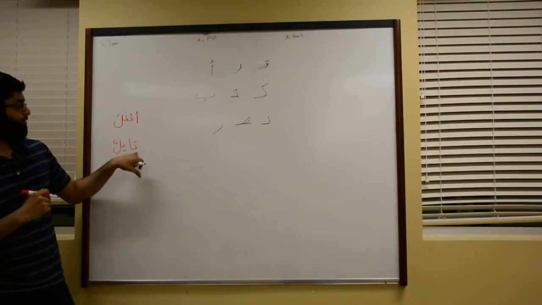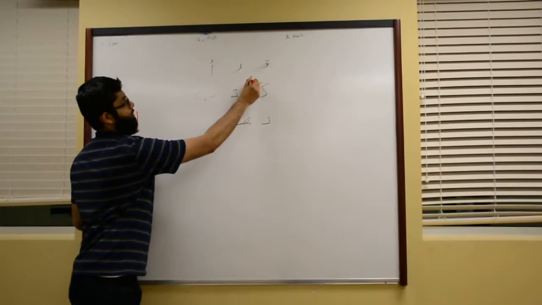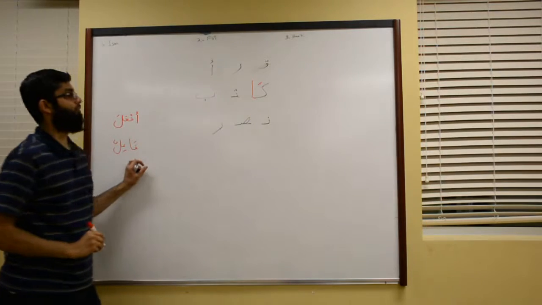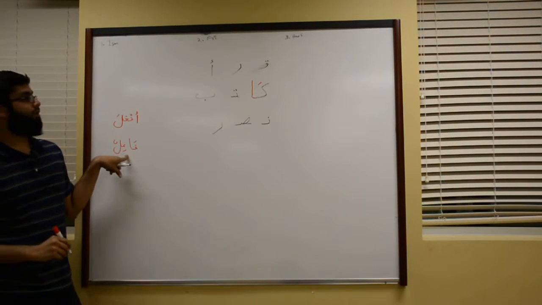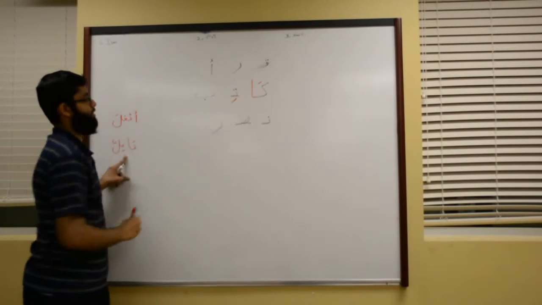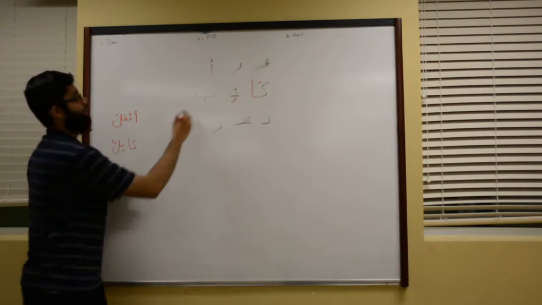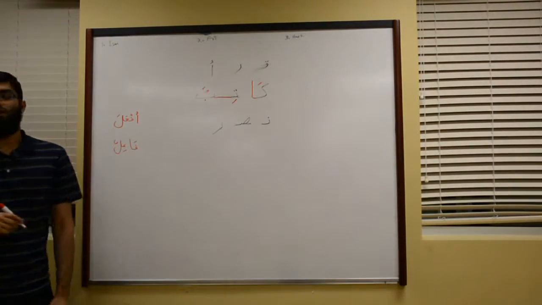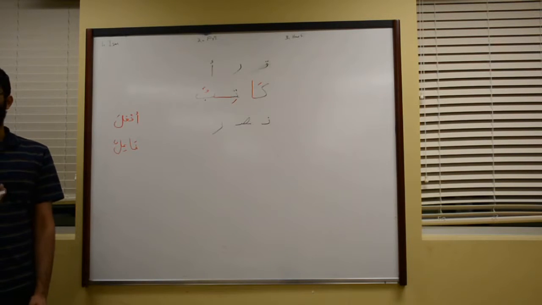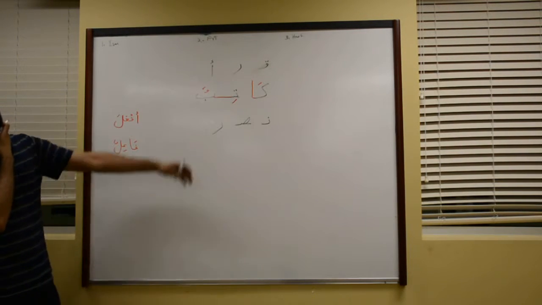What's on the first? A fatha, right? A fatha and an alif. So here goes my fatha and alif. What's on the second root? Kasra. Okay, so there's a kasra right there. What goes on the third root? Just tanween, right? So I'm going to do this. Katibun. Katib. Someone who is writing or someone who writes. Okay? So I can do this with any other three letters.